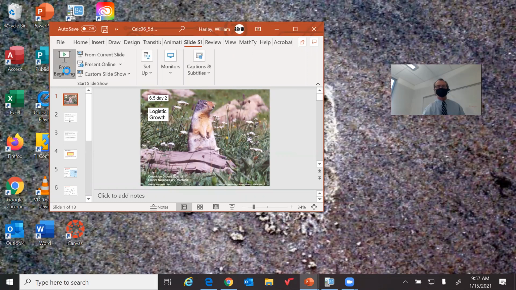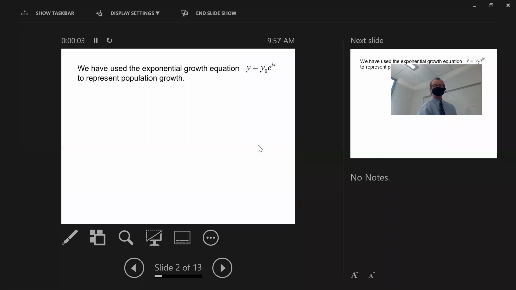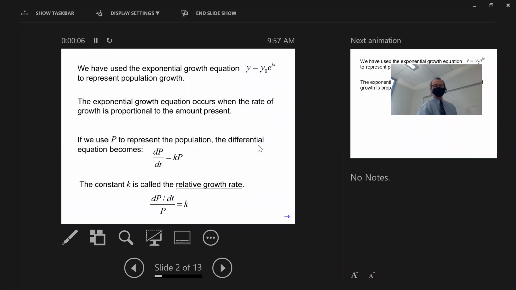So now we're back to what we did yesterday. We went through this PowerPoint, but we can go through it again, just faster. So what's happening? This right here is the derivative of P with respect to t. There's no t on that side. So what did they do? They brought the P over with the dp. They separated the variables. Okay?